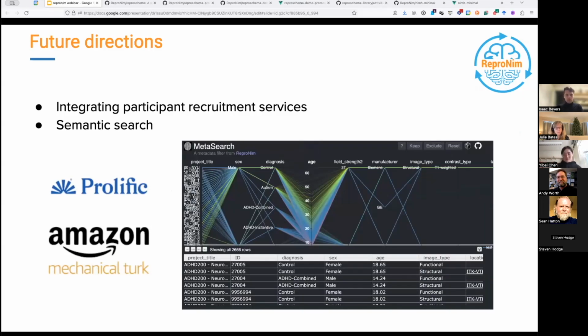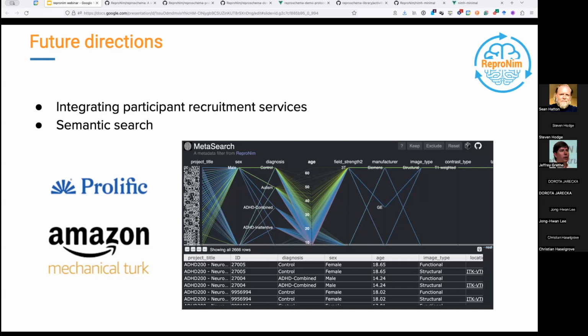So it is a project of ReproNim. We want to integrate the semantic search with our ReproSchema library, because we have so many assessments, and we want to help researchers find the one that suits their own research needs. So the semantic search will be super helpful. That's on our plate, so we're trying to work on it.